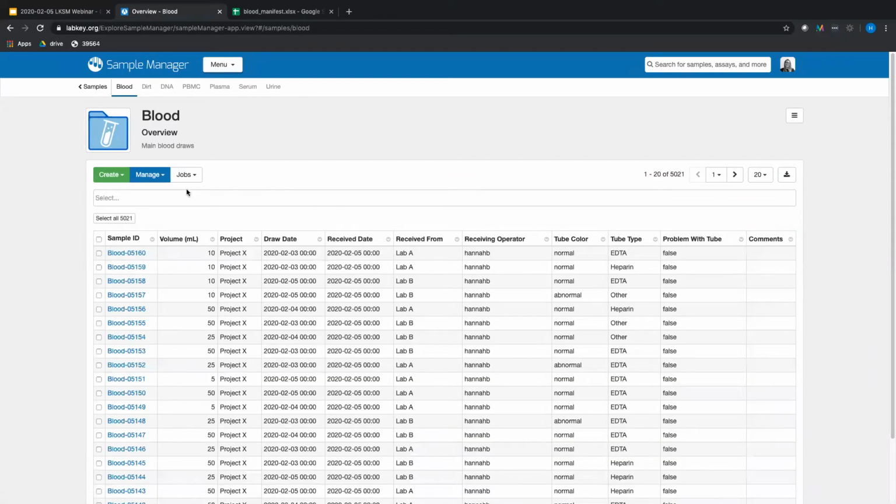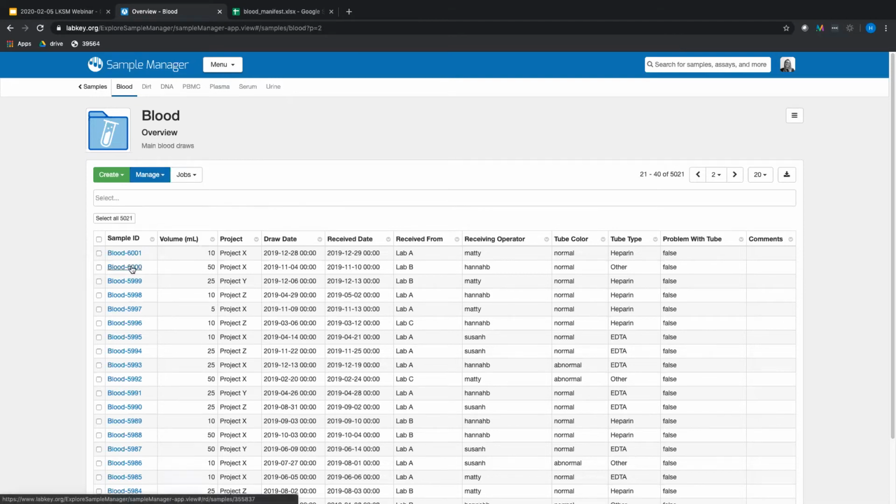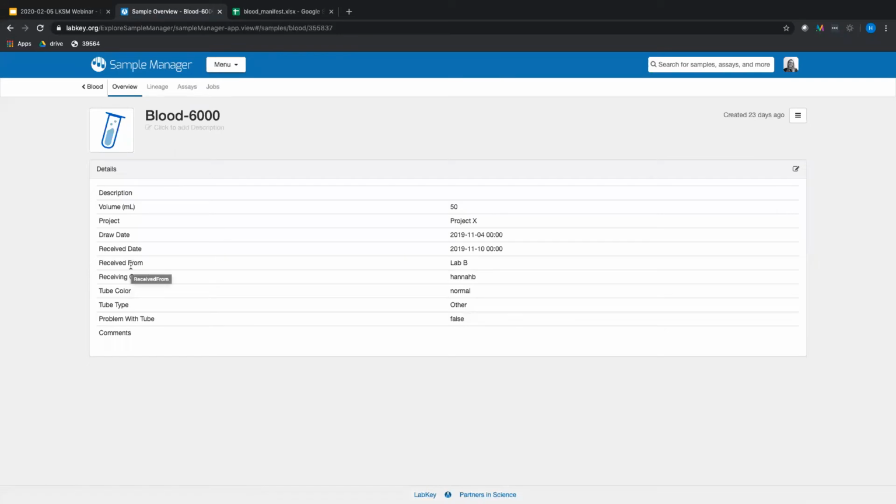And for each of these, we can see all of the customized fields that I have created for this blood sample type. I can navigate through the page and view them. I can filter and sort. Or I could go directly into a blood sample and view that specifically.